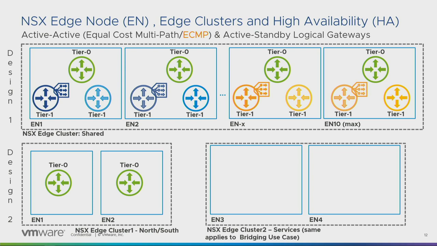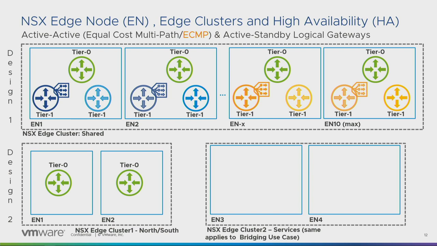So this is another way you would do this. In this case, your edge node 1 and 2 would take care of the tier 0 SR component. By the way, one thing which I forgot to mention is that at this moment in time, and I don't think it will change, the design rule is that only one tier 0 SR component can reside in an NSX-T edge node. If you want to have more, you need to add more edge nodes. The tier 1s, you can have way more. I think you can have up to 400 tier 1s per NSX-T edge node today.